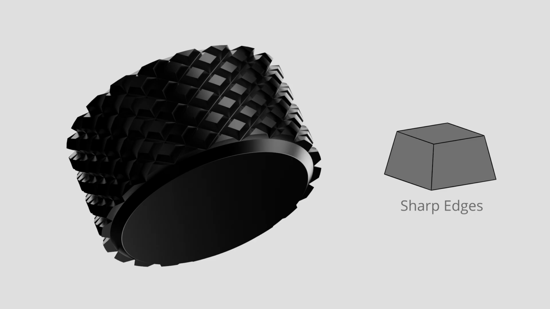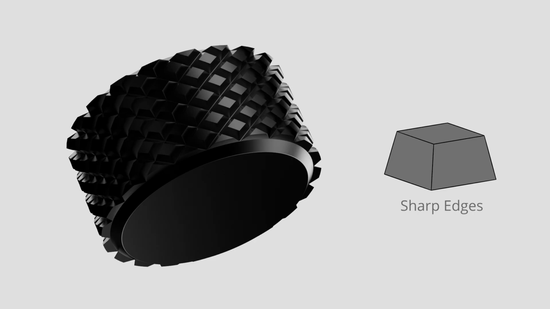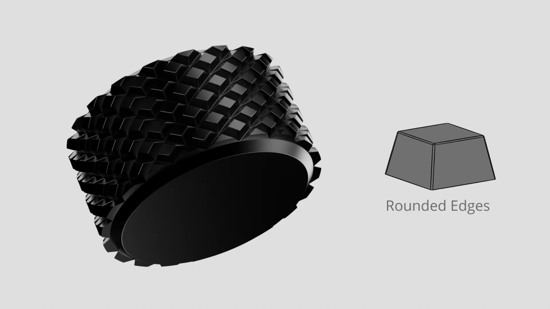Now let's look at the same object under the same lighting, but this time the pattern uses filleted geometry. When you switch back and forth between these two renders, the difference becomes clear. The rounded edges introduce subtle highlights that define the form, break up flat shadows, and add realism, even though the change in geometry is minimal.